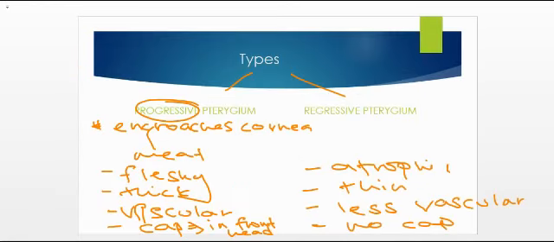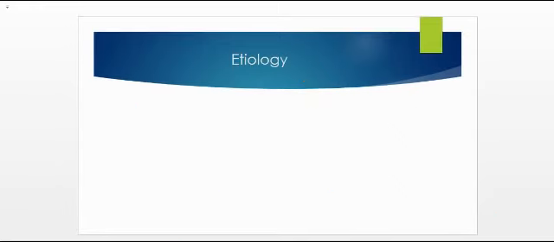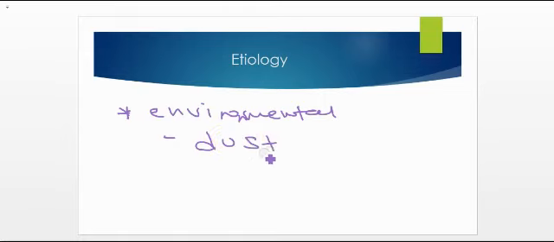Okay, now moving on to the etiology, it's exactly not known, right, but it's observed. Okay, it's very common. It has environmental origin, obviously. Very commonly whenever there is a lot of dust, the dust particles get lodged, and this triggers this degenerative hyperplastic condition, right? That is one way you can look at it.